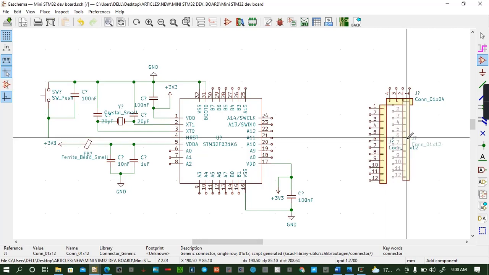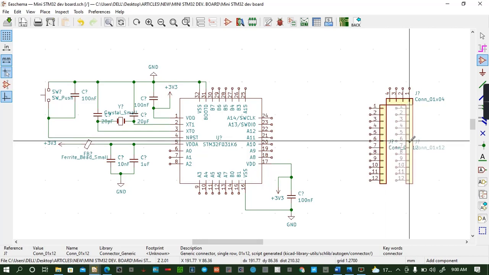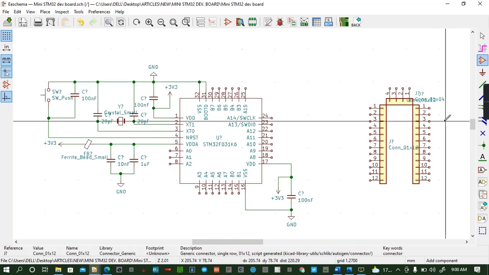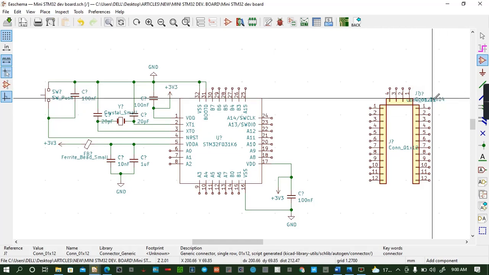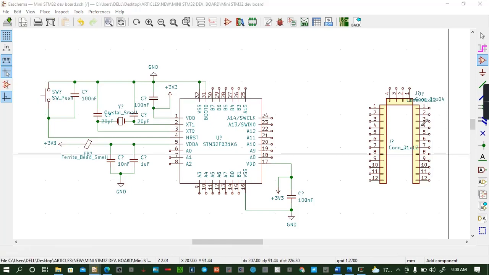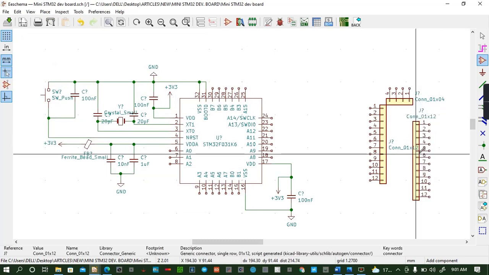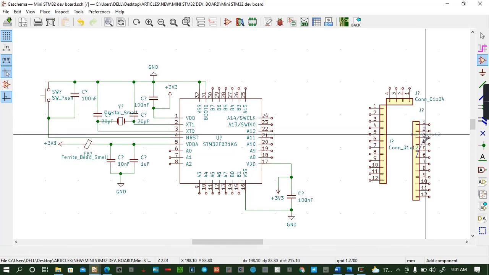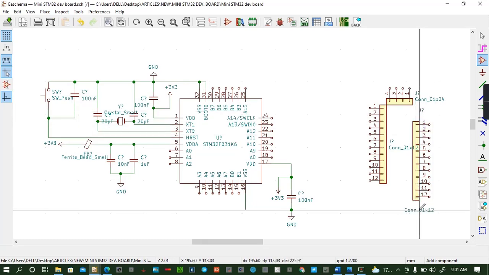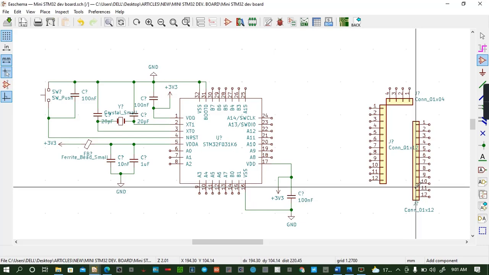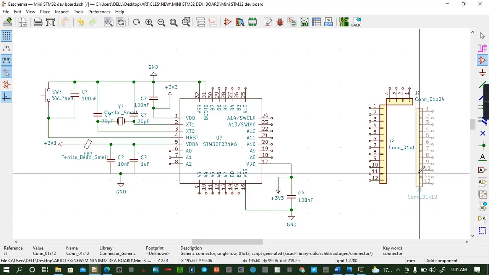I will copy this one, and then I'll mirror using, is it X or Y? Is it X? No, Y. Then I move it now. Wait first. Let me move this one a bit, so that I can copy this, move, and place these symbols where they will not disturb me by design.